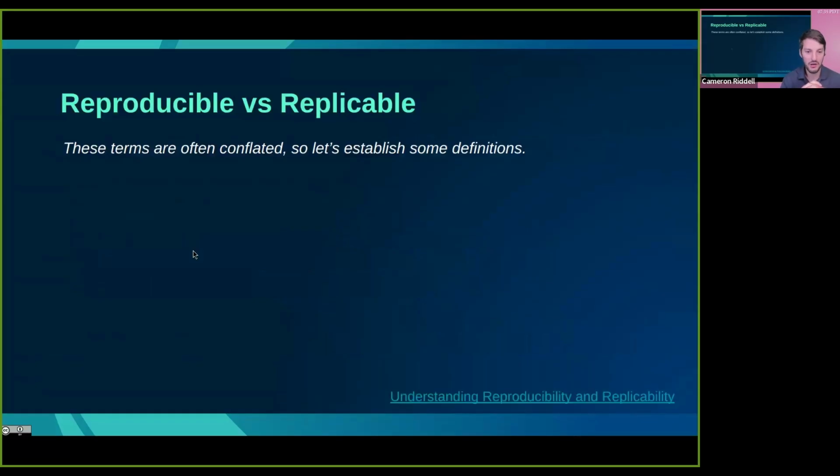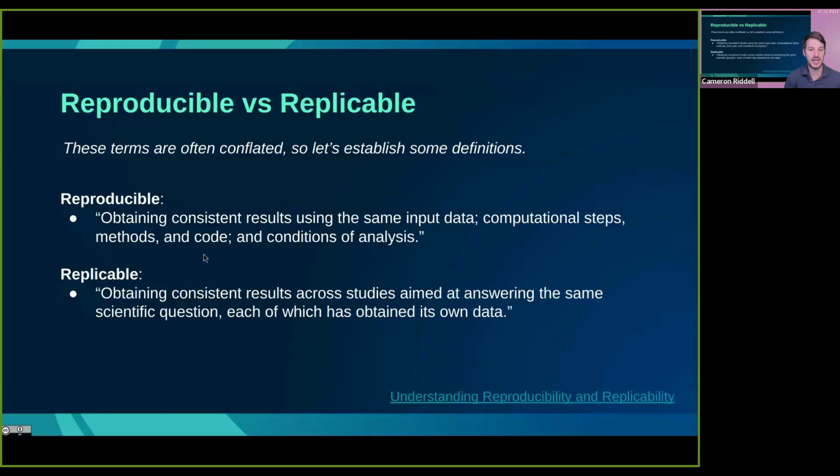Now, we have a couple of terms to discuss before we take our very first micro quiz. Earlier, you heard me use both of the terms, reproducible and replicable. These words are not interchangeable. They mean very distinct things. And this comes from the chapter of understanding reproducibility and replicability.